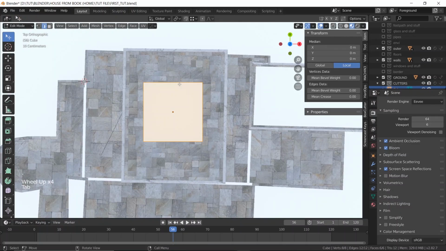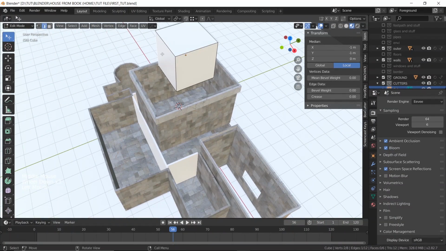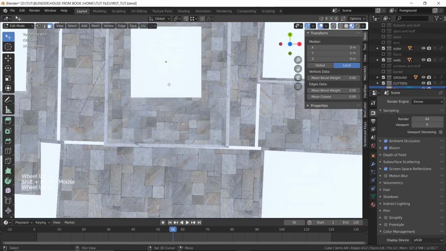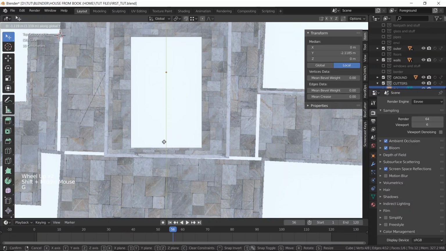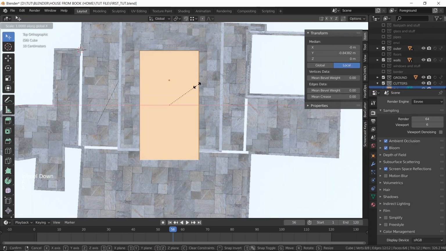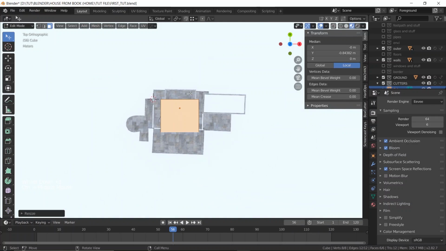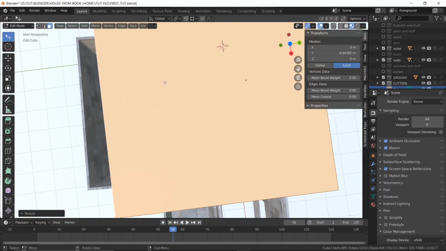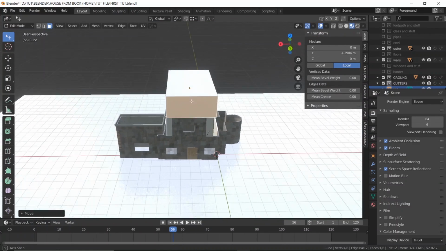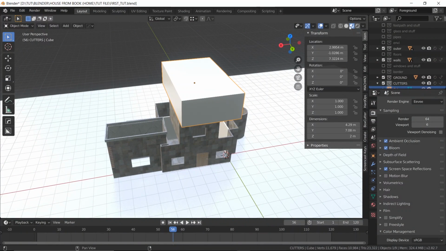So tap into edit mode, select this face. To face select, hit 3, top view, and G Y, or just hit A, X, and S and X to scale it up. G Y. I think that will do the trick. Yep, there you go. Does it.